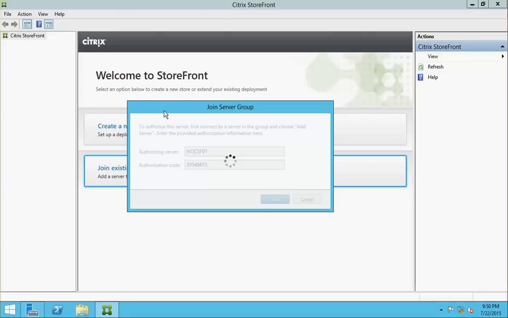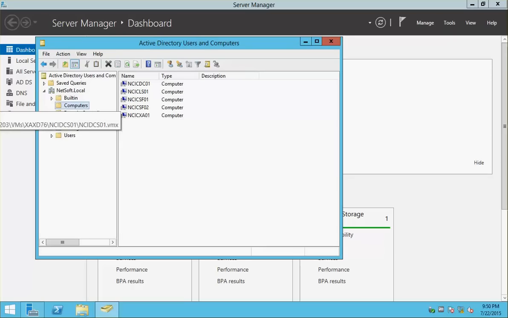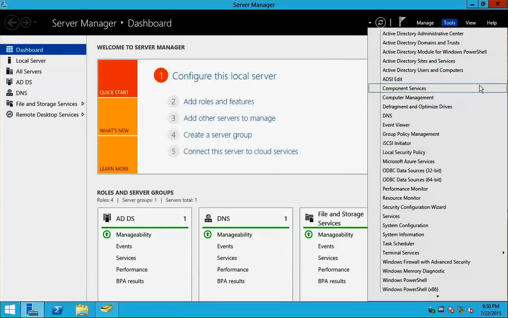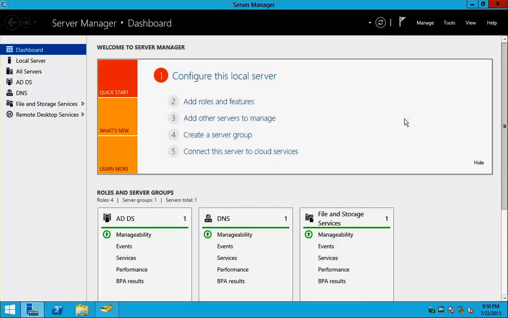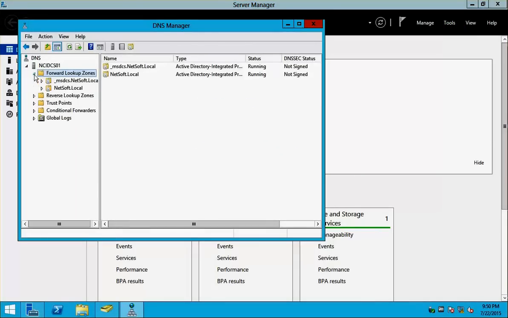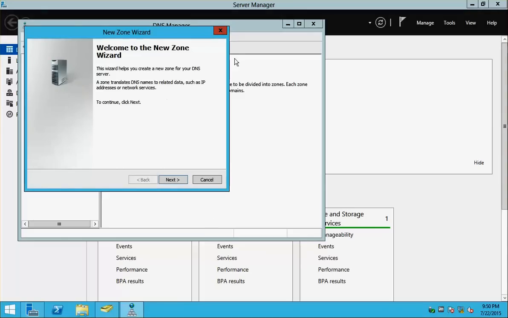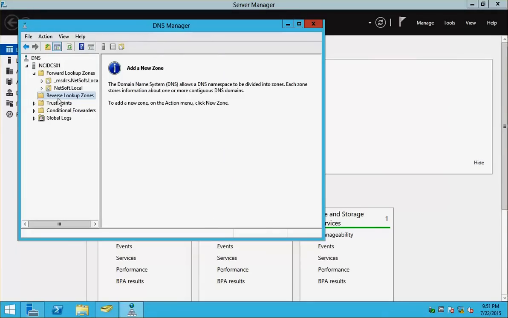Now we're going to go ahead and create NLB round, that will create the round robin rather. So we're going to go back into our domain controller, into our DNS, and first and foremost we're just going to create a new reverse lookup zone.